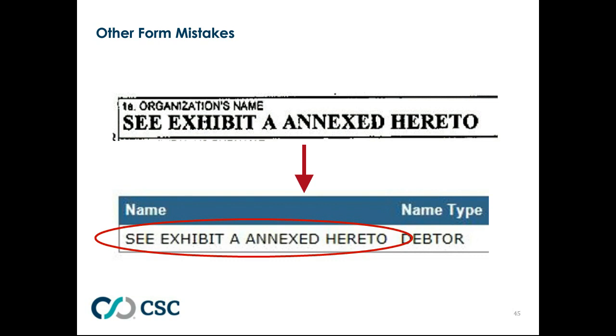The filing offices do not exercise discretion about what to provide for debtor names or how to index debtor names. They just transpose that string of text in the name field into the searchable index, whatever it is. They don't care what it is. They aren't worried about whether it's correct or not. They take that string of text in the name field and they transcribe it exactly into the searchable index. So whatever's in the name field is what's going to go into the index. And if it's not in the name field, it doesn't go into the index, with the result that it cannot be searched.